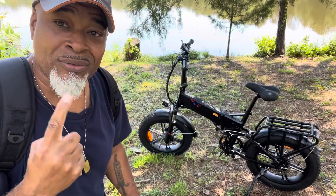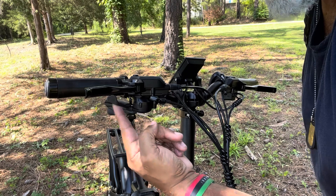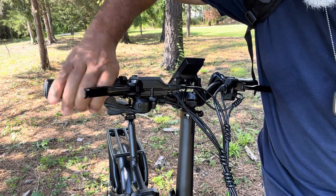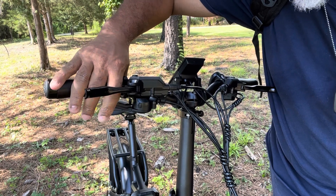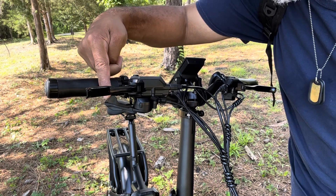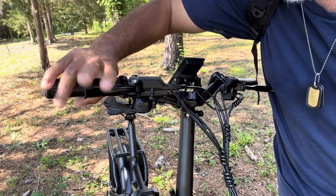I have one downside: where your grip is, that's where you want your brake. But the gear shifter is right in the middle of that. When your hand is gripped in there, you're touching that shifter, so when you grab your brakes and release, it always shifts my gears. They're trying to keep the handlebars tight so it folds up easily, but this should have been thought out a little differently. I may have to slide it in about an inch so my two fingers can grab the brake cleanly.